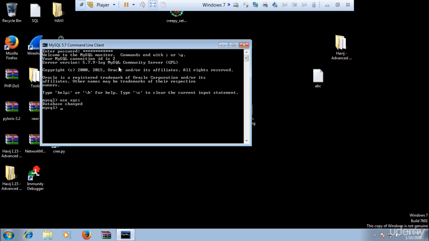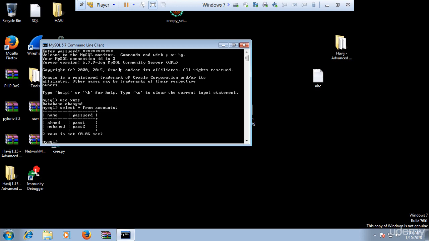Definitely if you learn some SQL syntax, it will help you, but even if you are not aware of the SQL syntax, you can still utilize this. Then I can type select star from accounts. I created a table by the name of accounts, where I created two different accounts, Ahmed with the password pass1 and Muhammad with the password pass2.